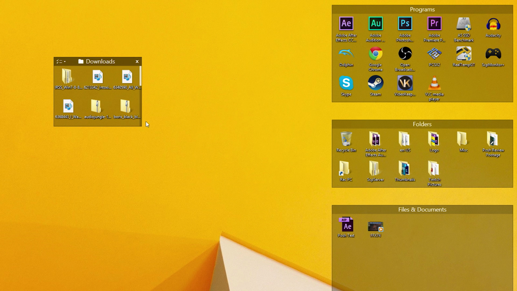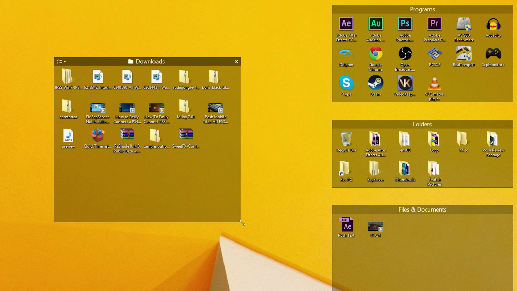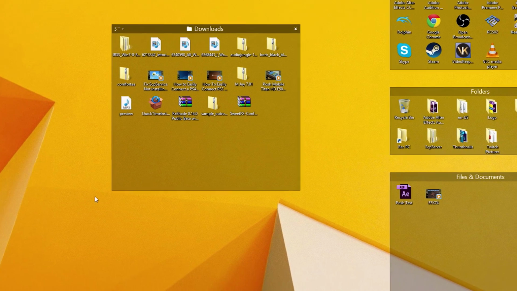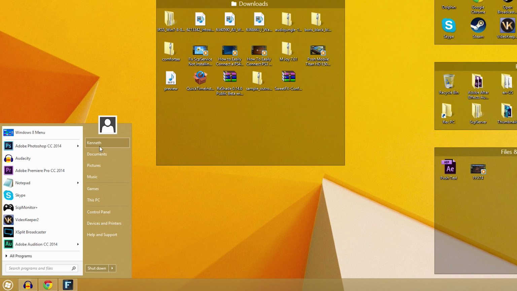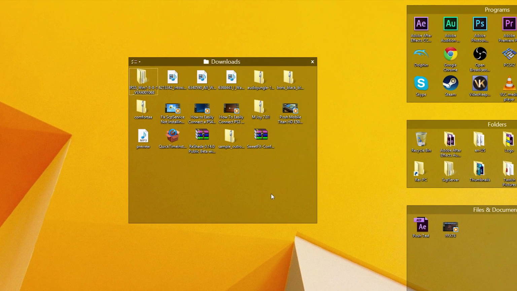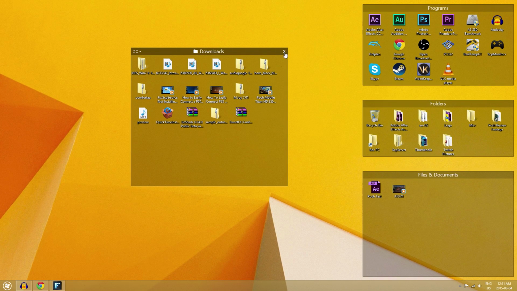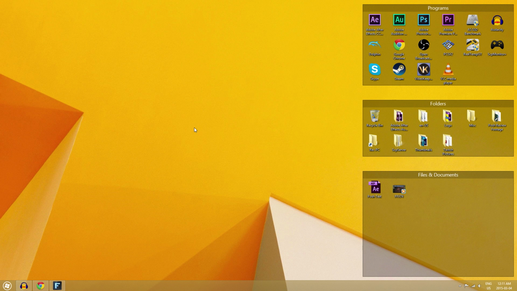Now, once I've created this, it'll come up with a fence with my downloads folder. Basically, I'm accessing my downloads folder from my desktop, so I can manage files quicker and easier than having to go through the start menu, and then going to my user profile, and then navigating to the downloads folder. So that's a very handy feature to have. If you want that feature, then again, it's only in the paid version of Fences. So I'm going to delete this fence, or the folder portal, and I'm going to show you guys desktop pages.